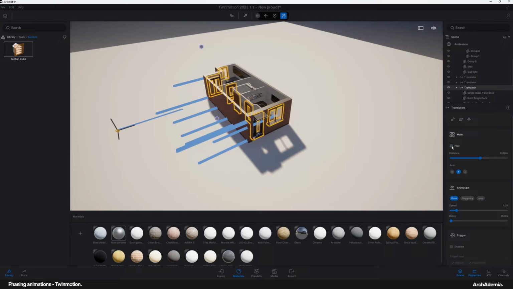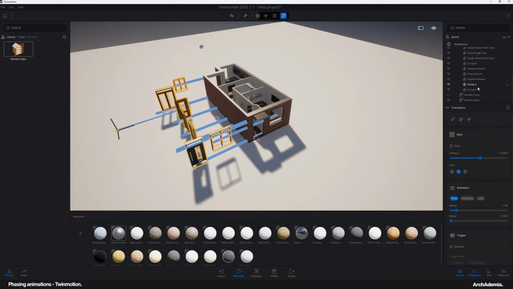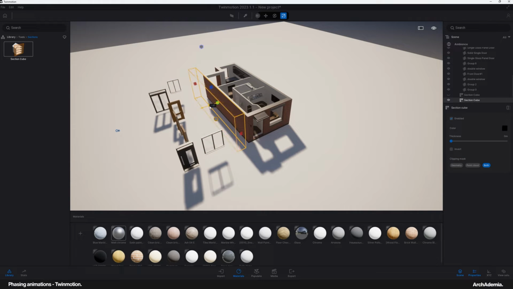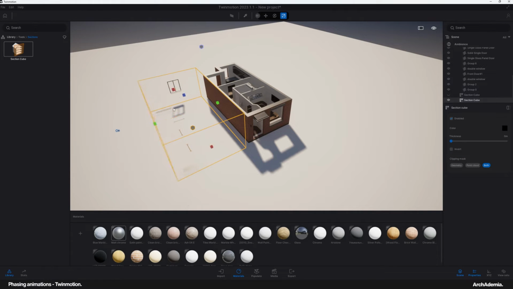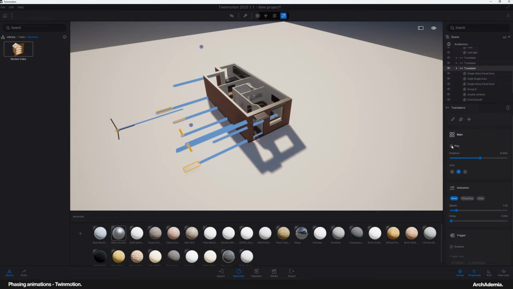So if I then just, so that wants to cover that and that. There we go. Let's then hit play. And you can see them landing in.